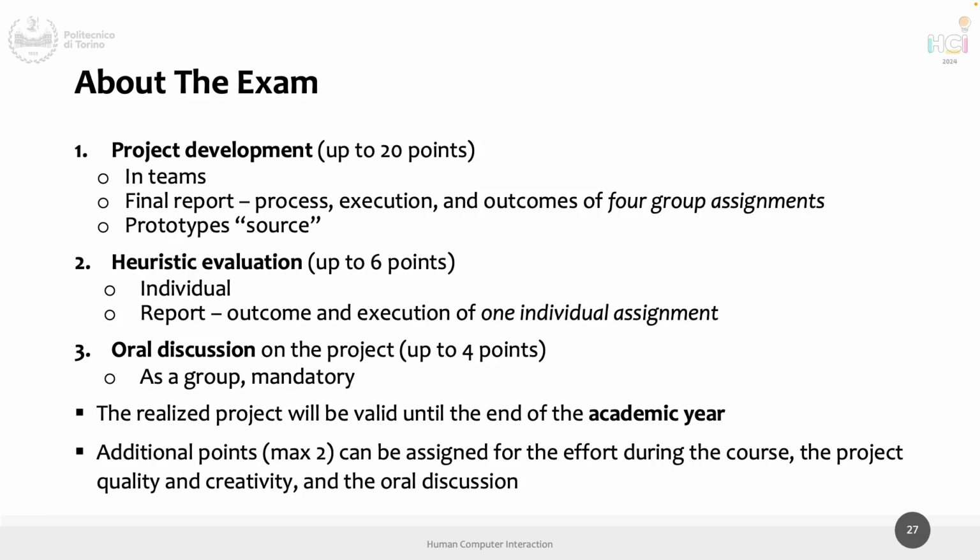Both these things need to be online on the repositories on GitHub 7 days before the date you decide to be at the exam. In those 7 days, we read and evaluate them to be ready for the exam day. So at the exam day, we have already read everything you submitted, and we are prepared and ready to listen to you. In those 7 days, typically we also evaluate the individual heuristic evaluation that you already delivered, so there is nothing for you to do, it's just us doing the work.